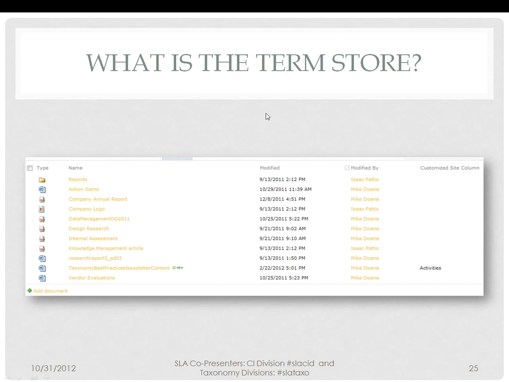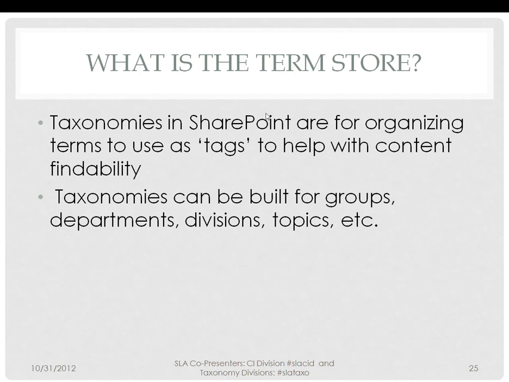we can see here this is a typical document library, and you've got hundreds of these in your site probably. And now we can see that second from the bottom, that document now has this custom site column, and you can see where we've got the tag activities in there. So now, you could go back and re-tag all these documents. That's a lot of work.